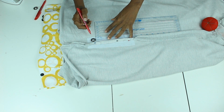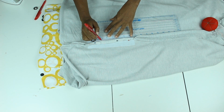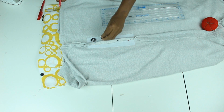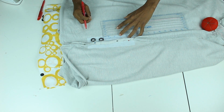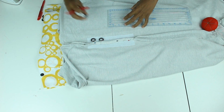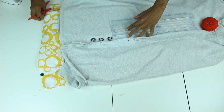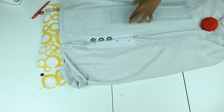Then measure up another inch and make another mark. Alright, and make that mark, and then go ahead and put that grommet on the line, and put that dot in the middle of the grommet. Repeat the steps 2 more times. Measure from the grommet, make a 1 inch mark, and put your grommet. Measure from the next grommet, make a 1 inch mark, and go ahead and put that last grommet.